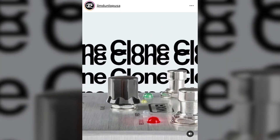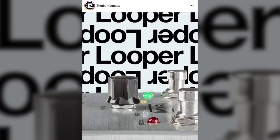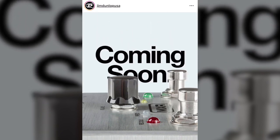So now that we got that out of the way, you guys may have seen Jim Dunlop Guitar Products post this little teaser clip of this pedal on their social media platforms. And I've been using the same looper pedal for a long time. I wanted something new. I thought it was that time, and I've been waiting for MXR to get a pedal like this. First of all, because I love all of MXR's guitar products. I'm looking in front of me right now, I have like 11, 12 pedals that I use daily for my pedal board setup, and naturally I wanted to complete the family with an MXR looper pedal.